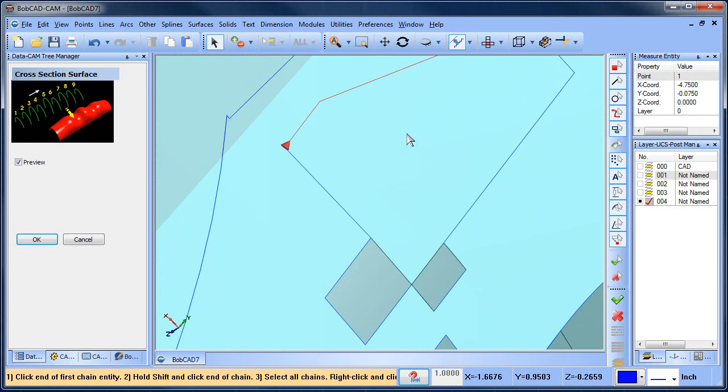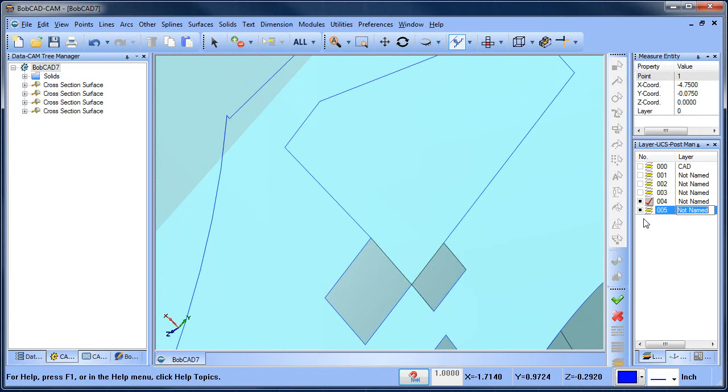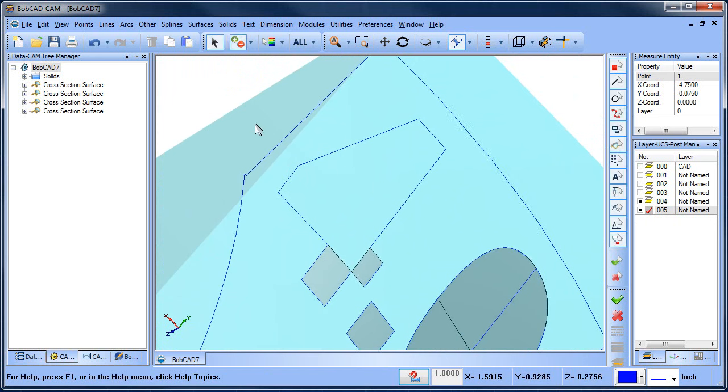Did I put the wireframe there? Let me do this. Just create another layer, and let's move that over to that layer.